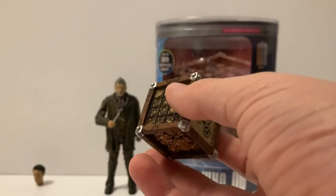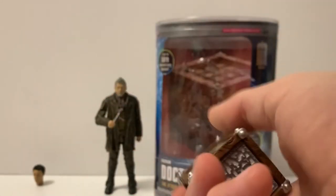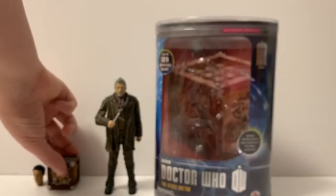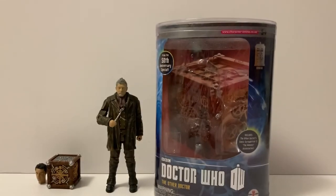It would have been cool to see the other version of the Moment with the big red button, but I think that's asking for a bit much, not gonna lie, because that just seems like I'm asking them to put in two massive big blocks of plastic. But, I mean, would it have been that hard? It was the 50th anniversary, so they could have done it, but it really doesn't matter that much. Now we'll take a look at the War Doctor figure.